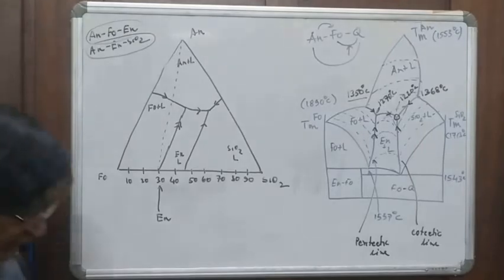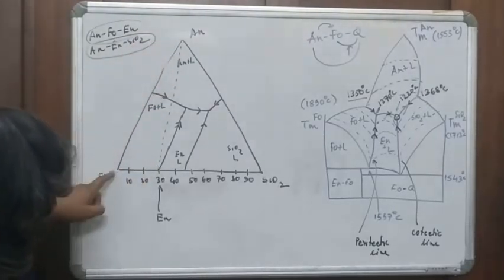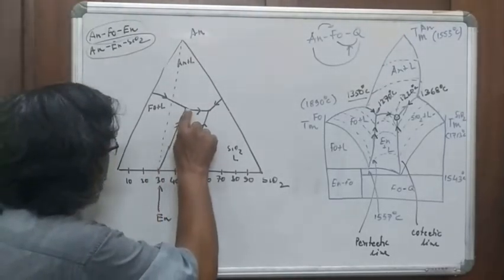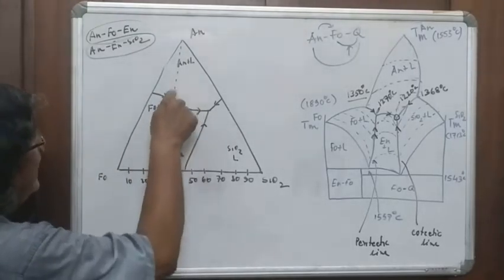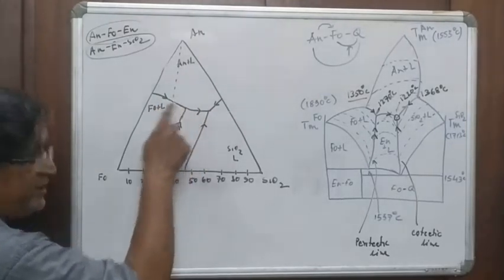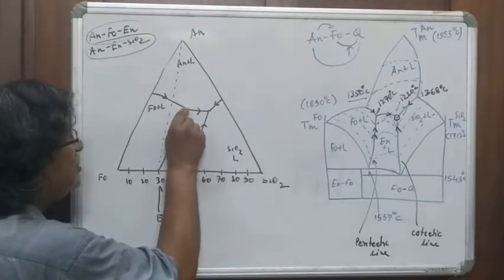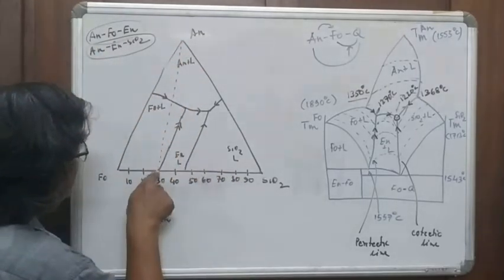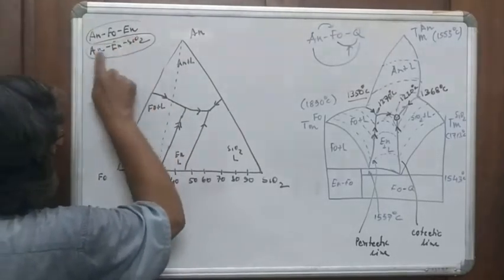Now you must understand the following logic, and this is very important. On this diagram, on this side of the triangle, which is anorthite, phosphorite, enstatite, this peritectic point here has anorthite, phosphorite, and enstatite along with the liquid. So this is the last liquid that is in equilibrium with anorthite, phosphorite, and enstatite. Have you understood? That liquid, anorthite, phosphorite, enstatite.